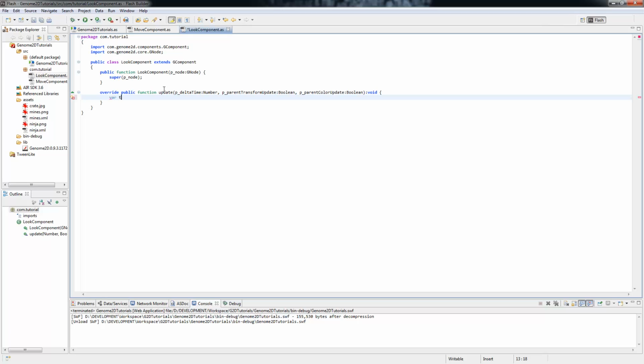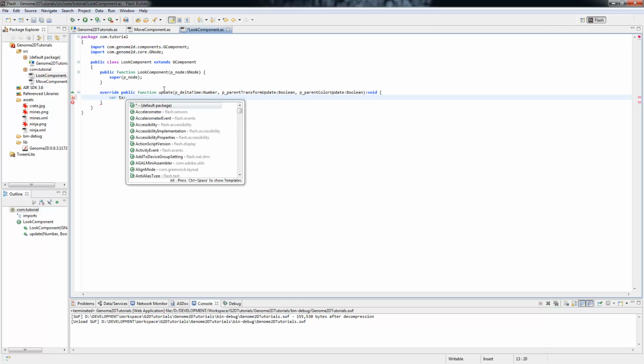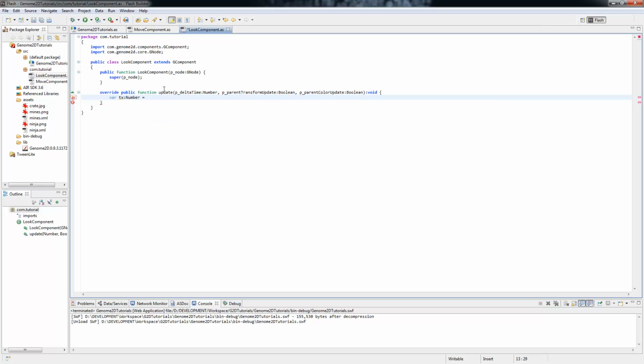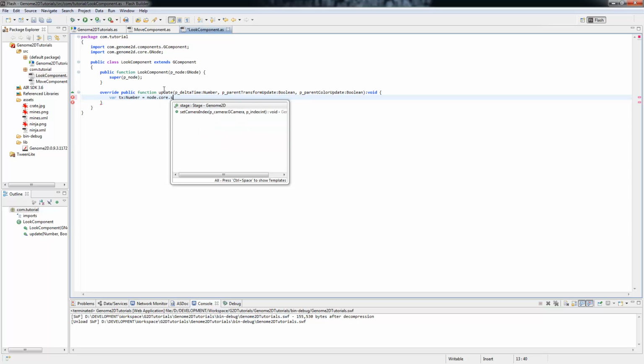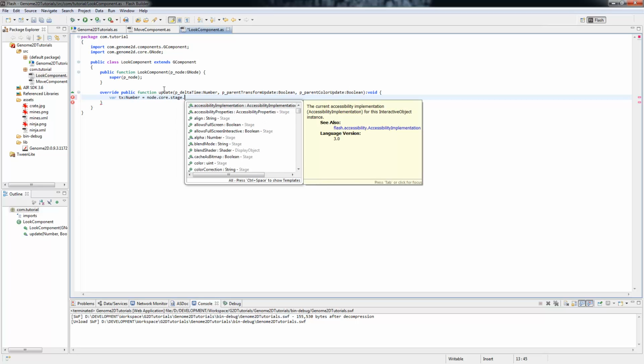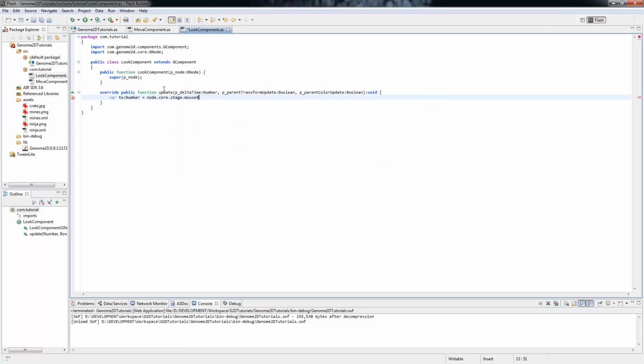What we are going to do is let the crate look where the current mouse is. So we are going to calculate the difference between the mouse position and the node position. As we already know, we can easily get the mouse position from the stage reference, and we need the node position.